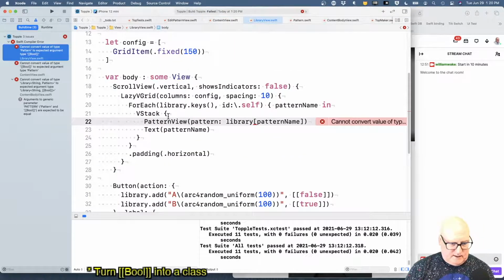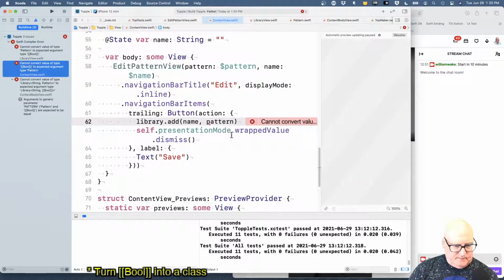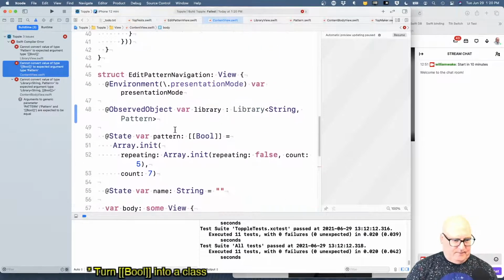It's a little hard to tell where we are. This makes me uncomfortable. I don't know, even 2 minutes in this mode is not a good feeling. Okay, so where's pattern coming from? Pattern is $pattern. Okay, pattern is array of bool.